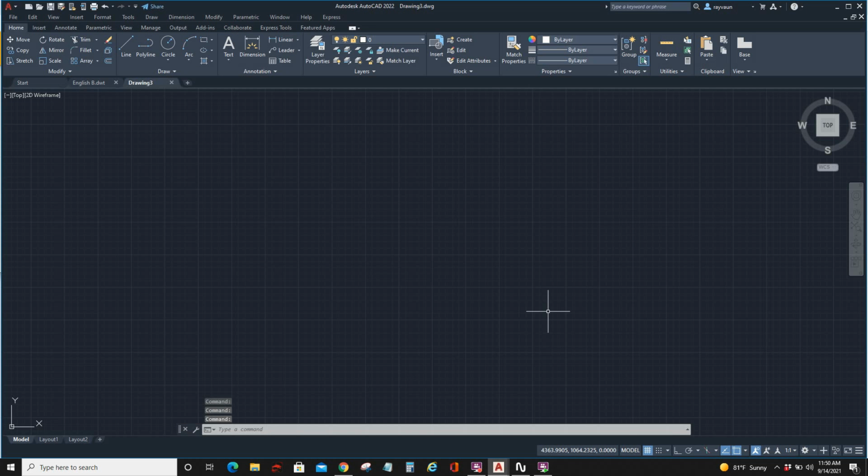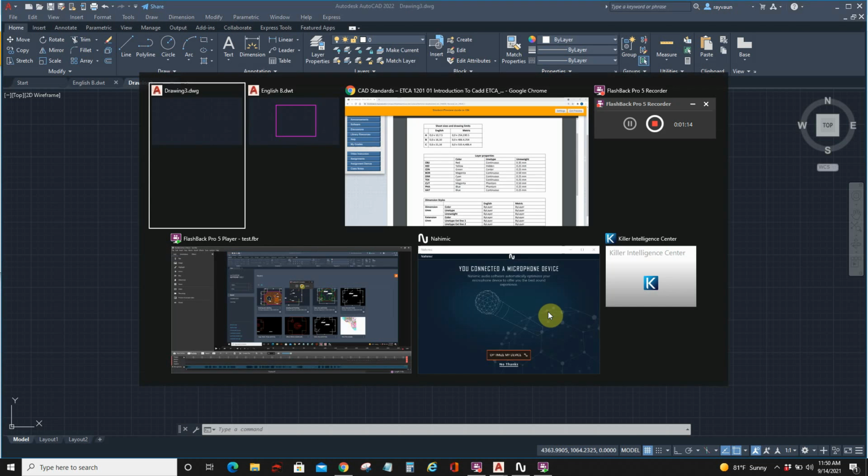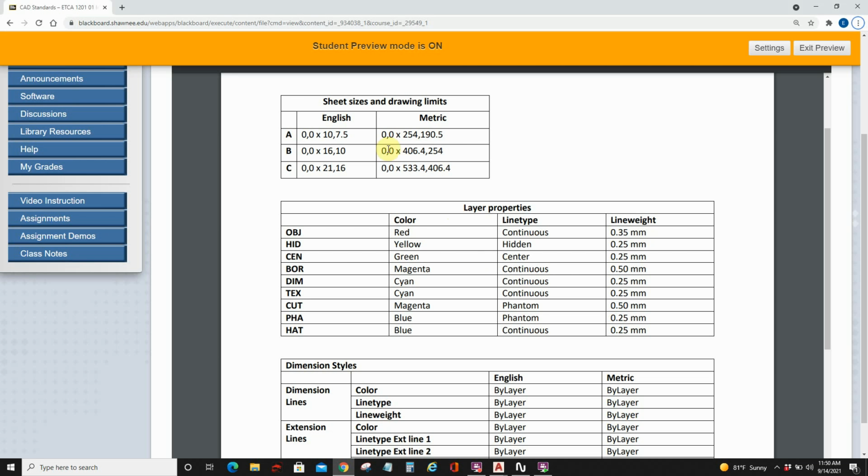Okay, it makes it a lot easier to pump in metric dimensions and dimension styles and everything. So first thing are our limits. Everything is metric, so everything's multiplied by 25.4. So the limits for a metric A size sheet, instead of being 10 by 7.5, it's 254 by 190.5.